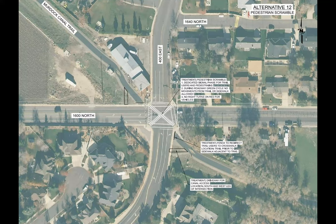To your point too, Becky, whatever solution comes from this series of meetings, I'll still have to go to the council to make sure they approve me going forward. If we want to go with a grade separated option, then we have to obligate our match money to that, and they need to be made aware of that. So it would all be a process. We could talk to the county.